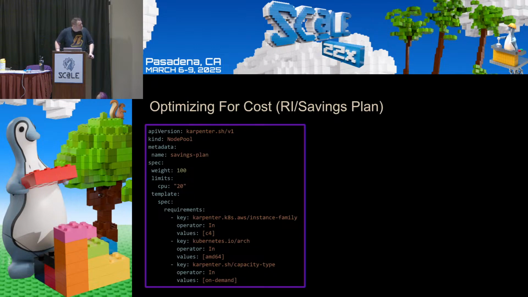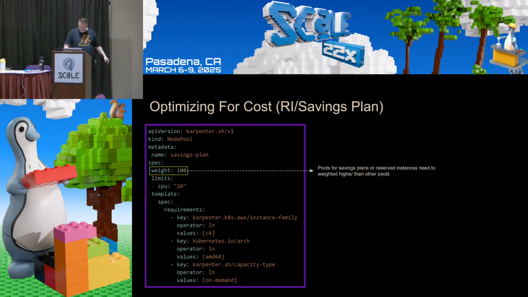So in this example, I'm just having savings plans for a particular C4 node. I wasn't explicit on the size. I want to weight that as my highest weight so that it comes out of that pool first. There are cases though where, sorry, there you go. Point out the pool size, the weight.